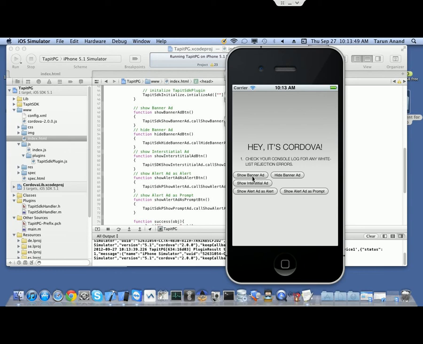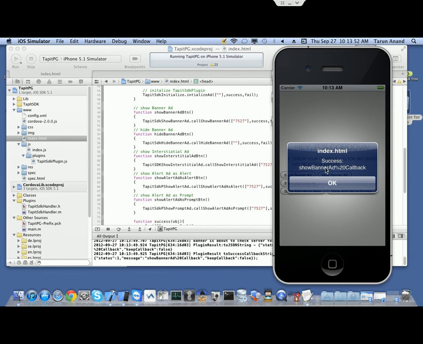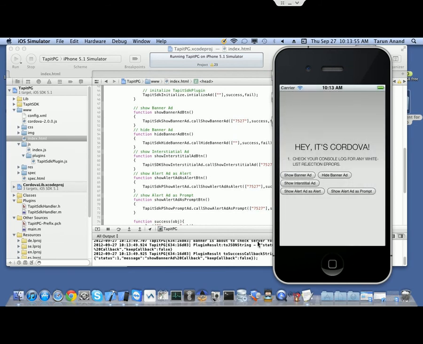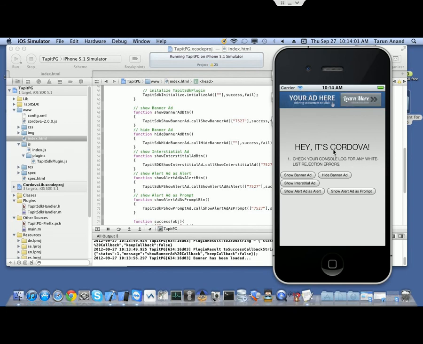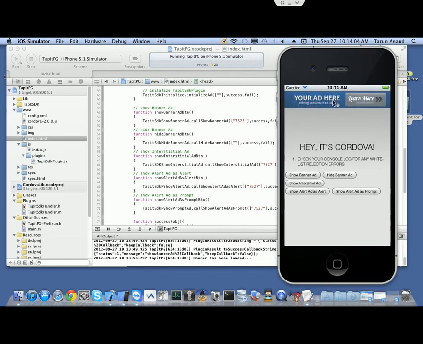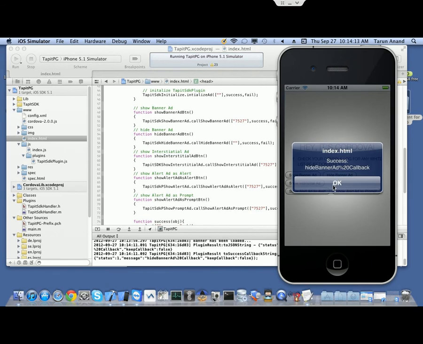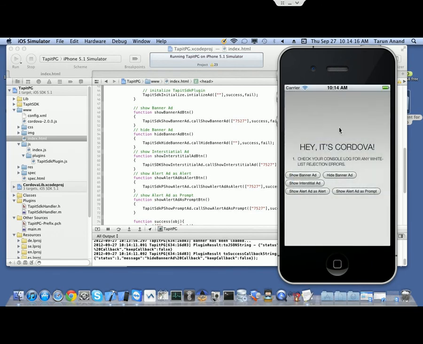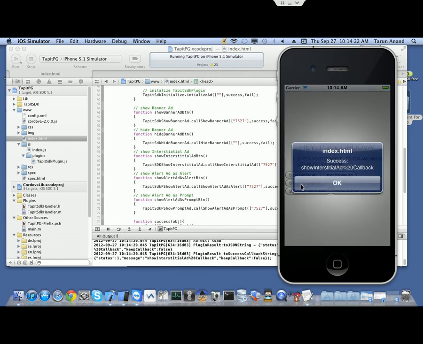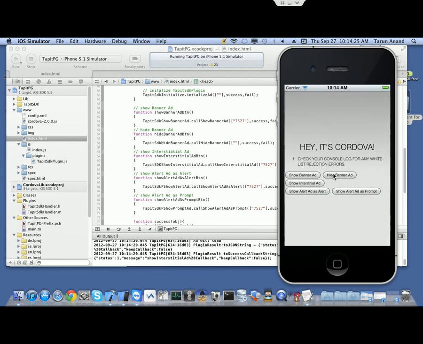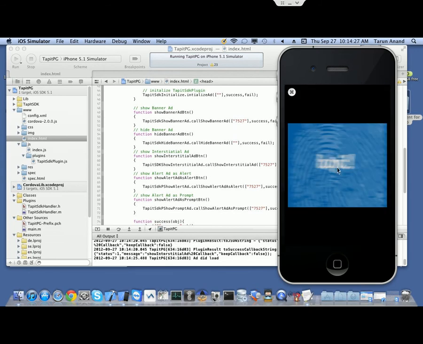Okay, as soon as we click, let me show you the background. Great, we have got a success. Note that the functionality is working, and in the background you can check that the banner has been loaded. And great, in the application itself we are getting advertisements. Now we will try hide banner ads, which also shows that we have successfully called it, and we have removed the banner. Now we'll click show interstitial ad. Great, it's also shown, and we can check the ad got loaded, and we are having our ad loaded on the screen. Cool.